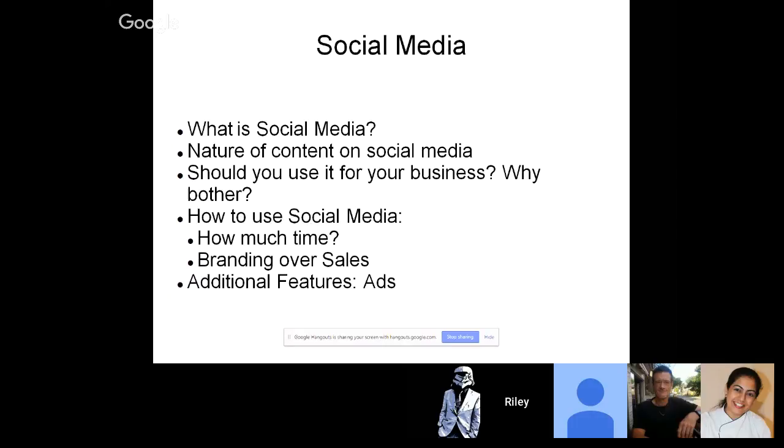It's really worth thinking, given the amount of time it takes to use social media appropriately, about whether or not to use it, and if you're going to use it, to what extent. And why would you not want to use it? Well, say you get enough business through referrals. Say you get a ton of traffic to your website already. When I say referrals, I mean offline referrals, or you rely completely on advertising and you're okay with that.